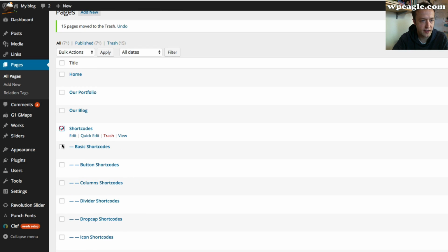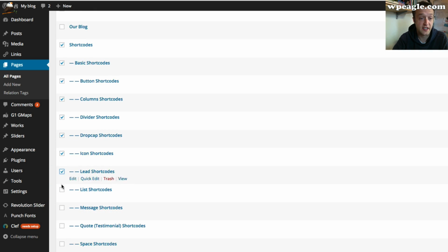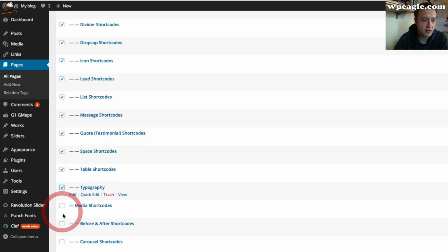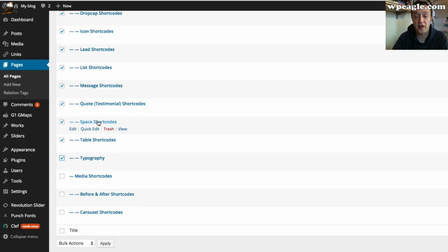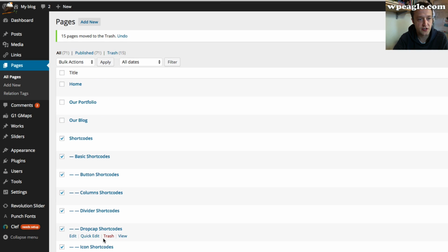Okay, I'm going to delete all these shortcode pages because they're not going to be very interesting. This is where you can see all the different shortcodes. A shortcode is a way of adding a feature, like a button or an image or a table. They're all done by shortcodes. So what I suggest, if you want to find out the shortcodes, have a look at the demo on ThemeForest for Free Clicks, and they'll all be shown there, which you can use. So just move all those to trash.